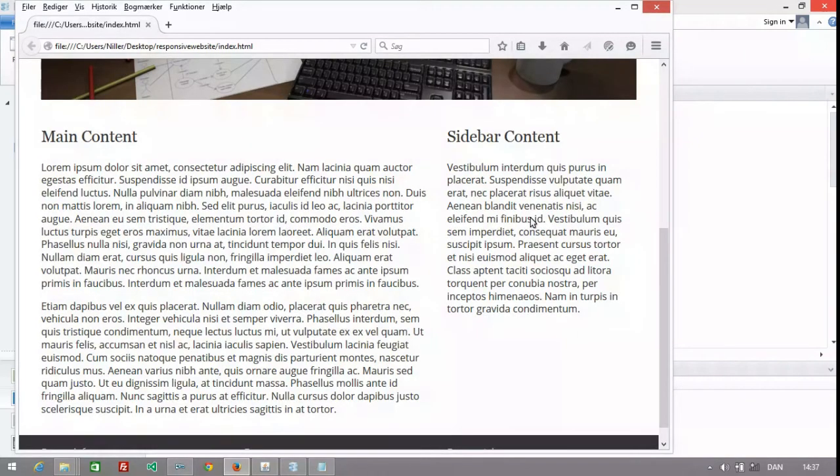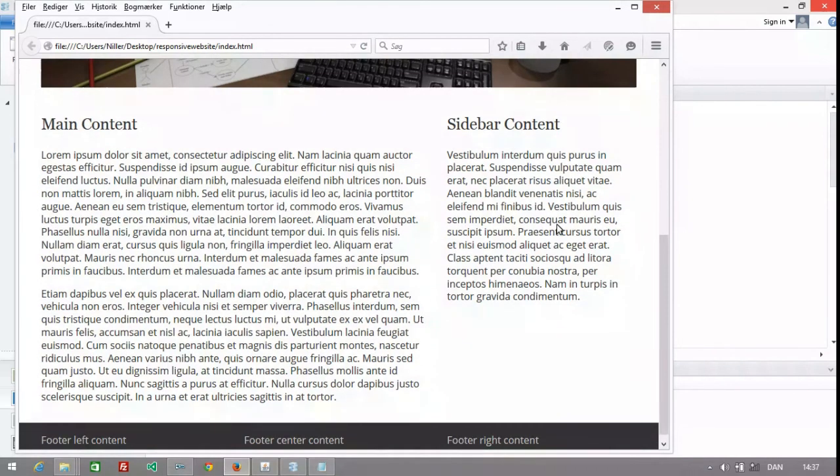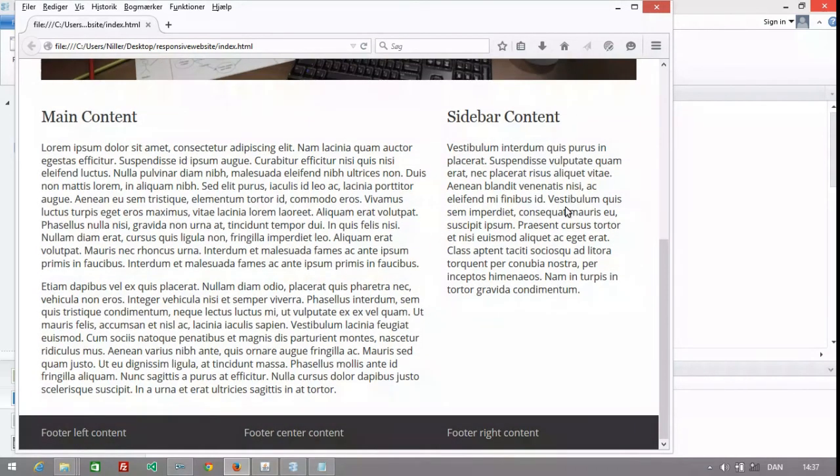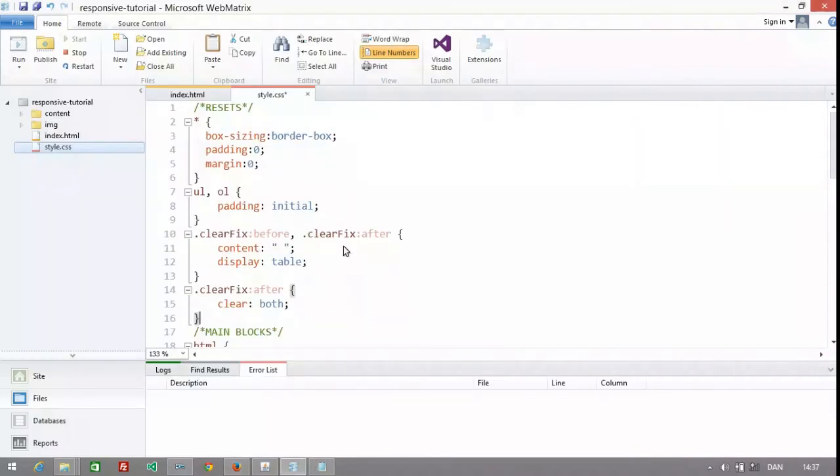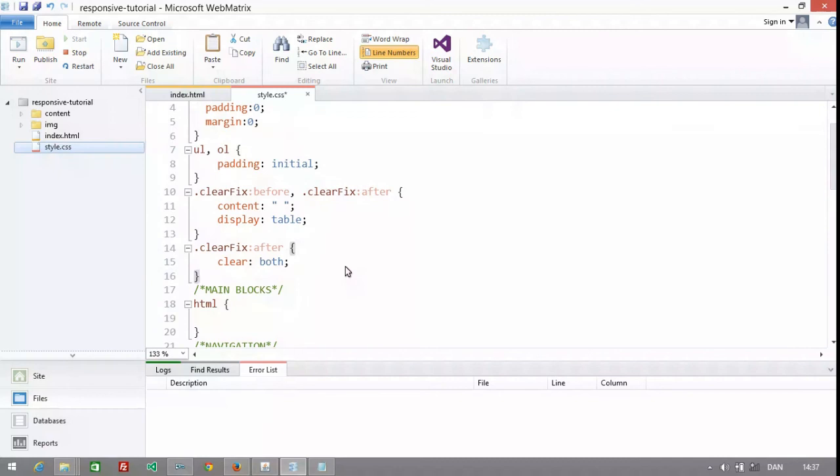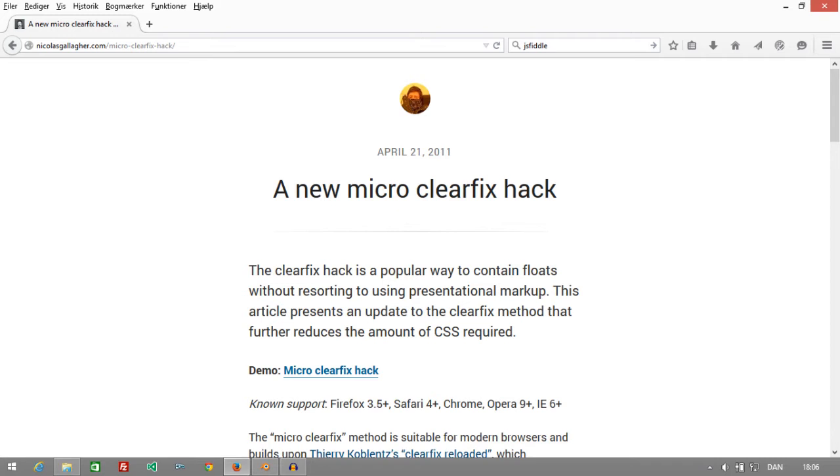If we take a look at our final product, we can see that we have elements side by side, and I have chosen to do that by floating them. However, there is a slight problem with floated elements. The problem is that the parent element will not expand to fit the floated content unless we add a clearfix reset or clearfix hack. There are several clearfix hacks, but the version I have chosen to use is Nicolas Gallagher's, because it also fixes some problems with the margins on the parent element. I will leave a link in the video description to the full clearfix hack.